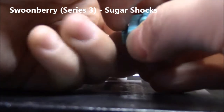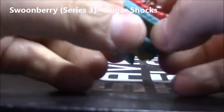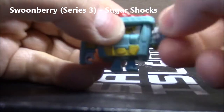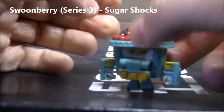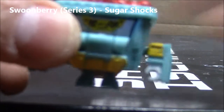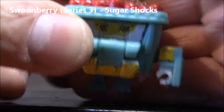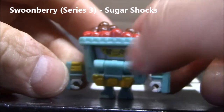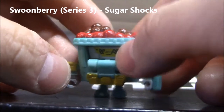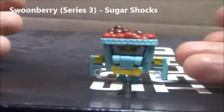God, this is stiff. Pull. There we go. Then rotate that down. Then fold the hands out. Rotate them down like so. It's a nice enough thing. It's got little love hearts for eyes. Focus, camera. Focus. Thank you. Bit more yellow. A lot more yellows exposed in this mode. It's not one of my favourites, but you know, it's not bad.